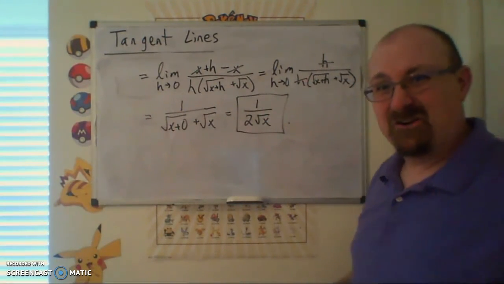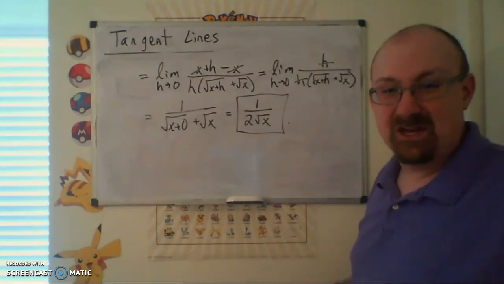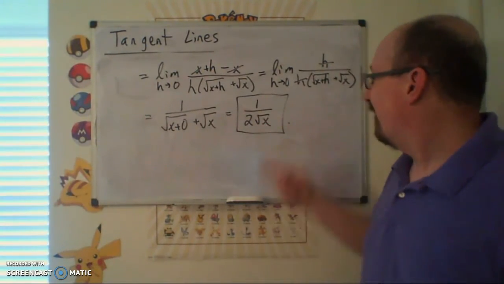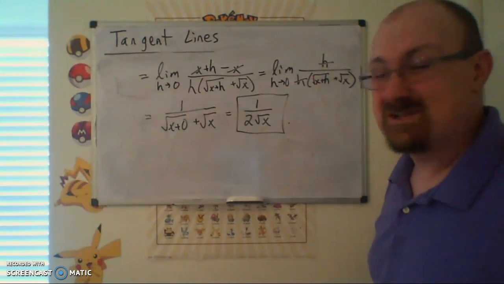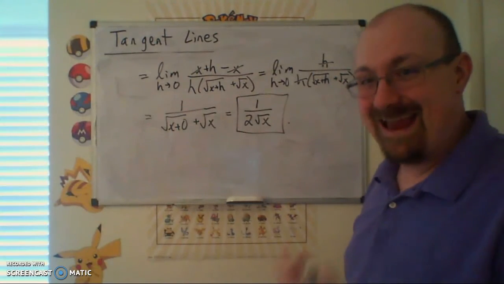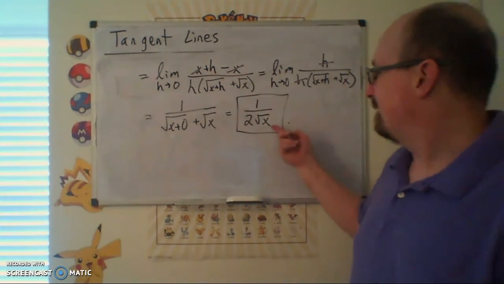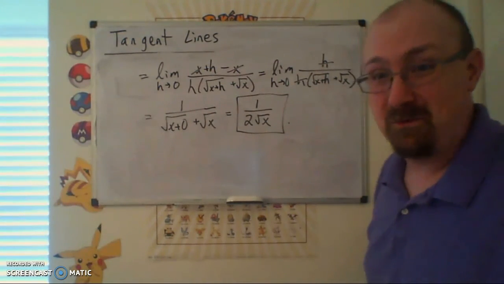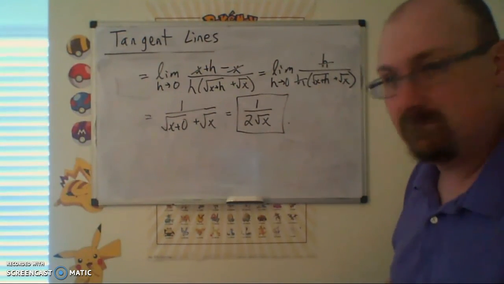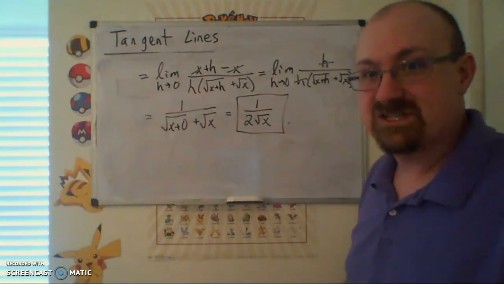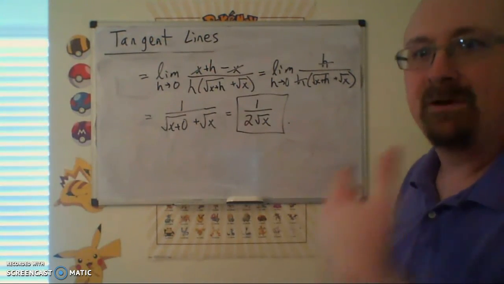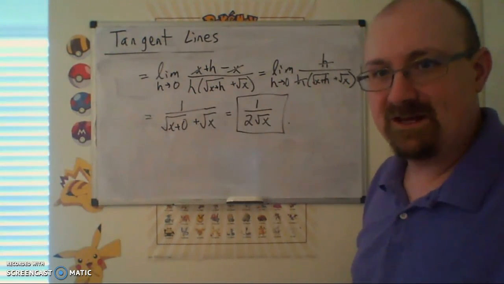So, as it turns out, by shifting to using a general x instead of the specific 0.4, we've now used this limiting process to build up a formula for our tangent line slope that we can use for any x value for which our function was defined in the first place. So for any square root, we're able to work out a slope for that tangent line, and in turn use that to build up an equation for the tangent line.